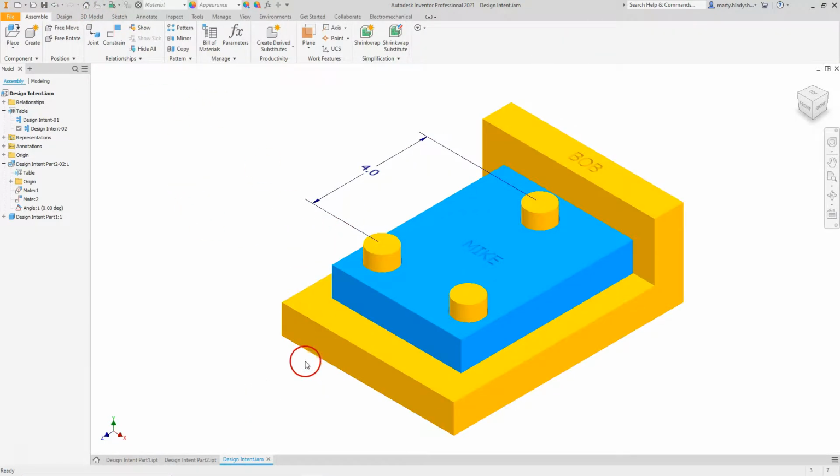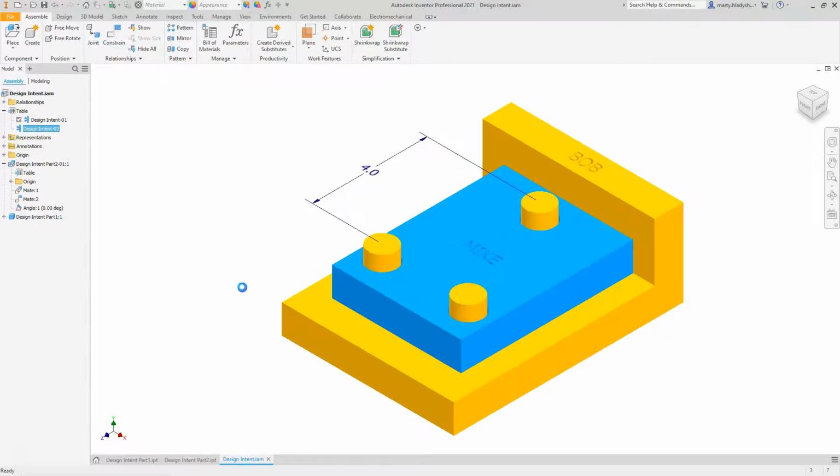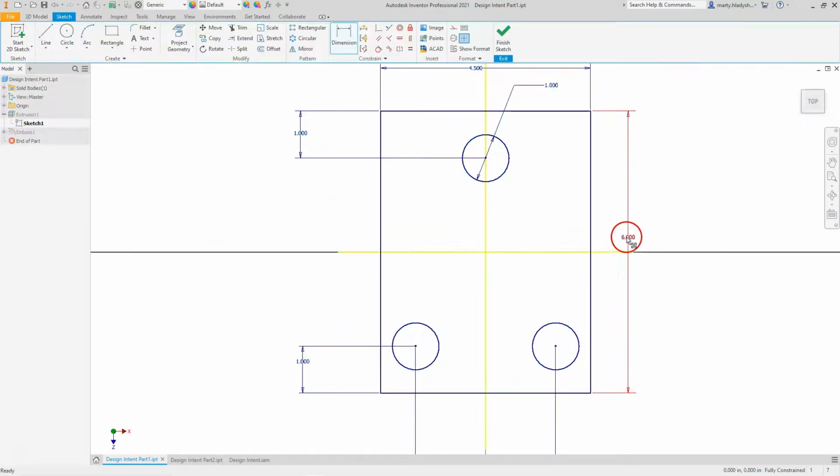Everything fits great. This time Bob says to Mike, I want to change this again, from the initial 6 units to 7 this time. So Mike goes back to his drawing and says, oh, perfect, I'm going to change that dimension to 7.